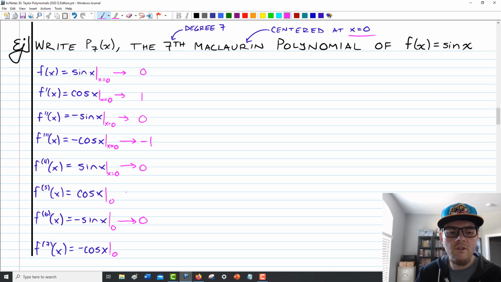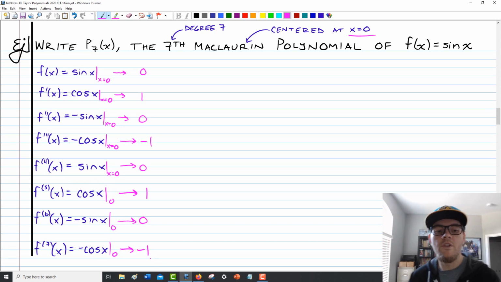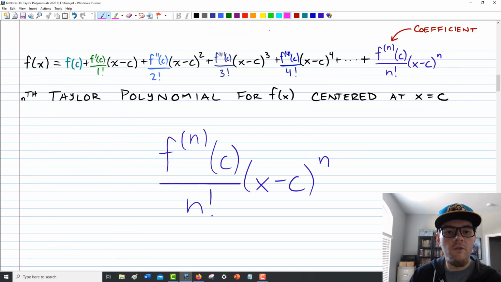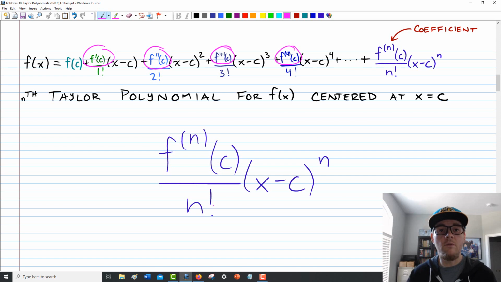That's kind of nice. So it looks like we're only going to have odd derivatives that show up in here, or odd degree terms. And then next, cosine of 0 is 1. And lastly, negative cosine of 0 is negative 1. So there we go. Now we've got the values of those derivatives at each point. If you're wondering why that's useful, keep in mind what we're really finding right now are these pieces. It's these little guys that we're finding right now so we can generate those coefficients.